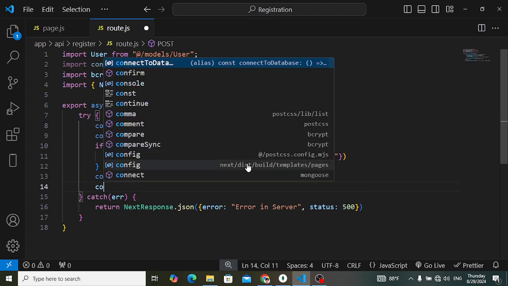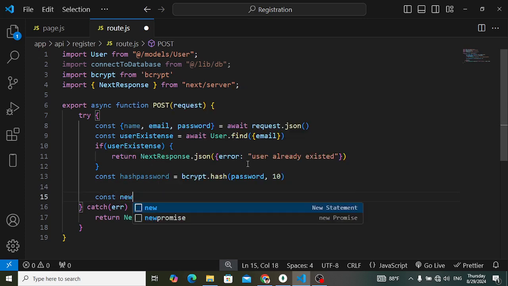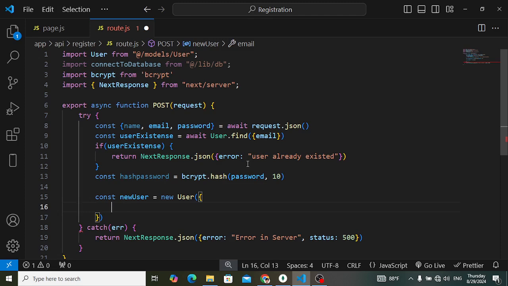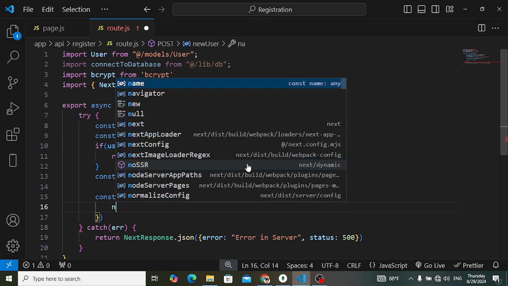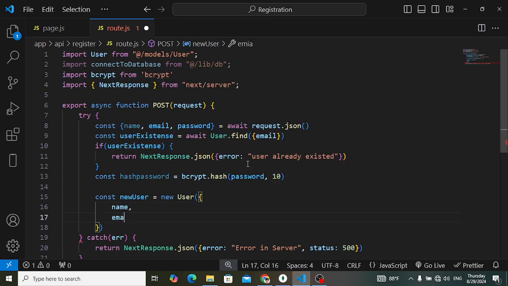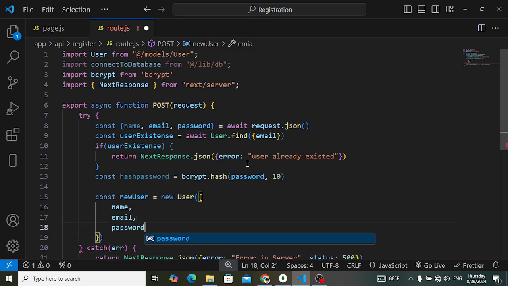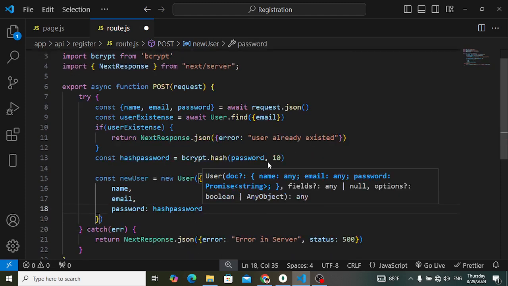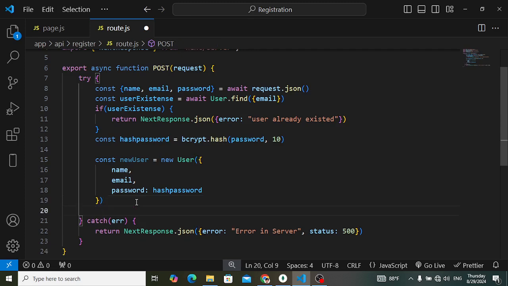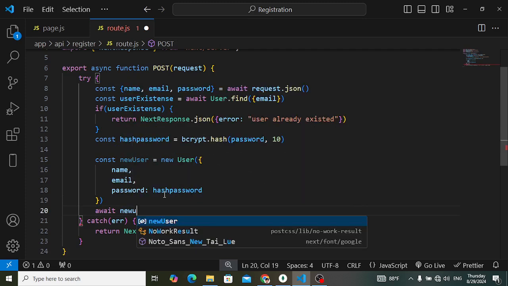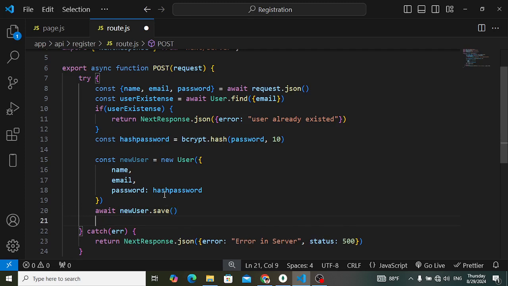And after that, let's create a new user. Const newUser is equal to new User, and we will specify name, email, and password. Password is hashPassword. That's it. Now let's save the user. So for that, simply write await newUser.save, call the save method.